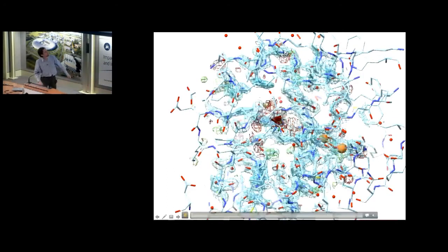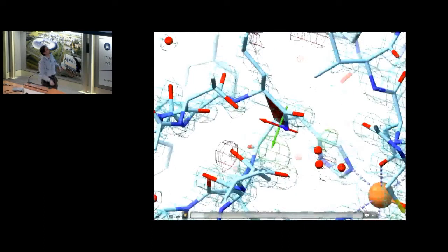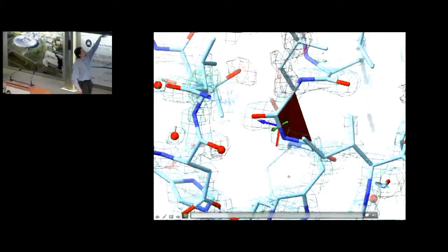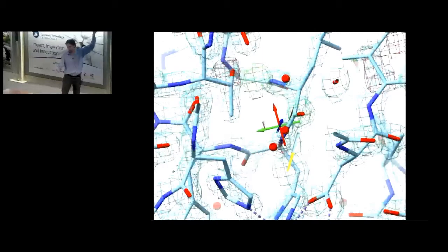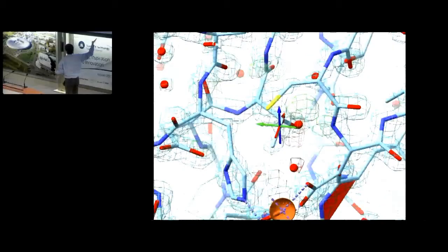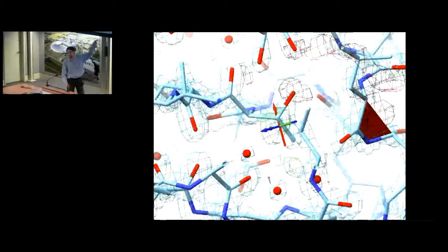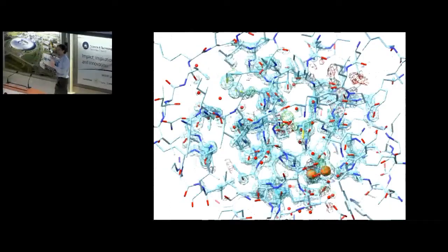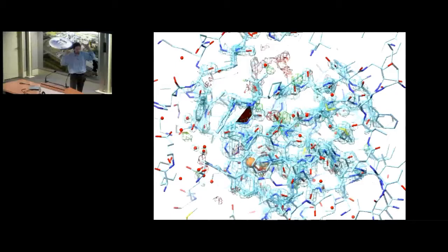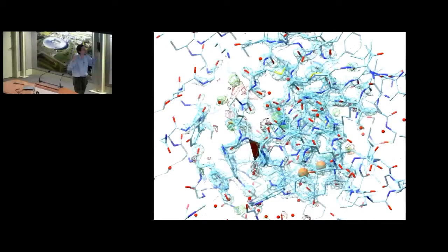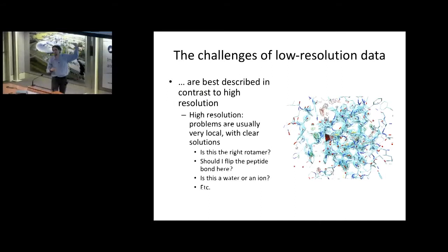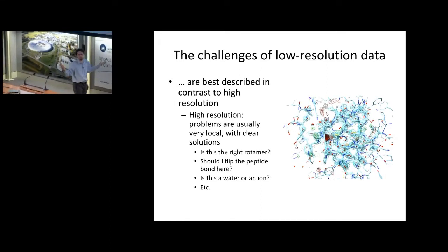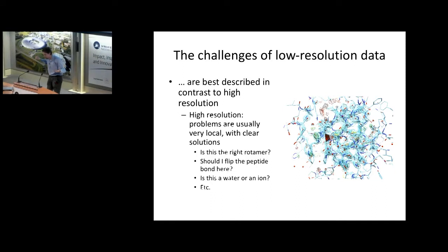To highlight what I mean here, a little video of a 1.5 angstrom data set. What we're looking at here is a cis-peptide bond, which is beautifully shown in the map, that is absolutely supported right next to a threonine rotamer that's wrong. Just the way these things go. But you can see where all the problems are very easily. They're very, very close together. You can see the solution essentially immediately zoomed in. But when you zoom out like this, just a bit further out, you've got this whole problem. You can't see the forest for the trees. You get lost very, very easily.